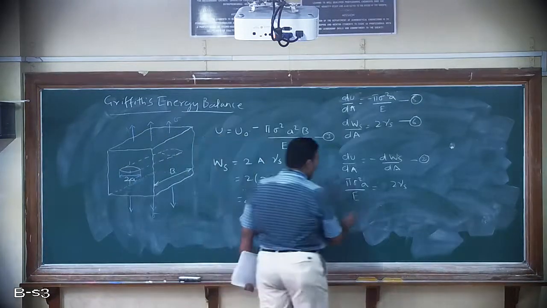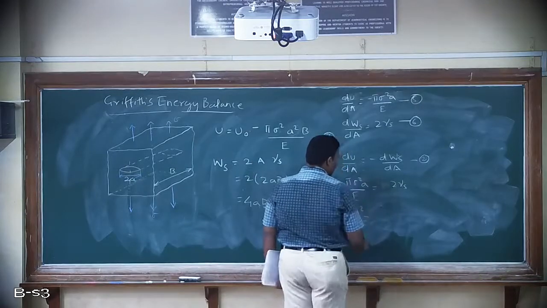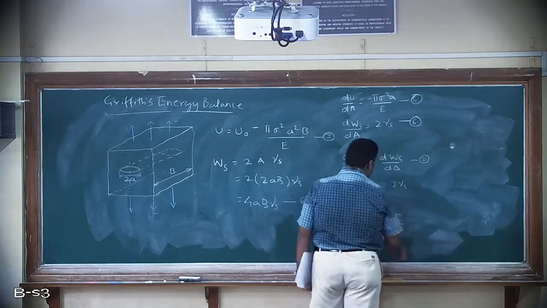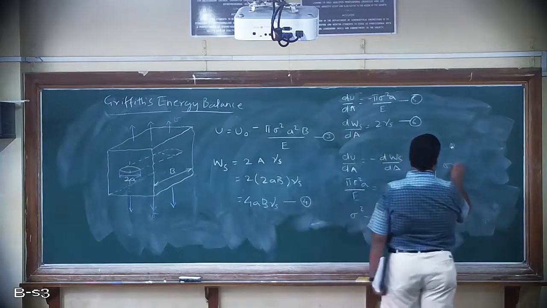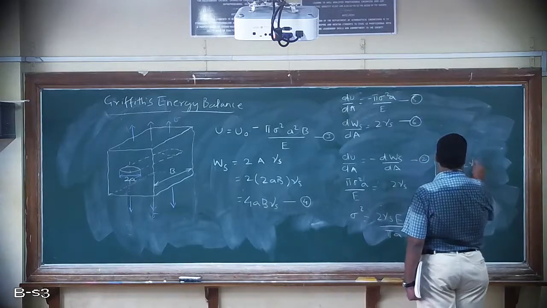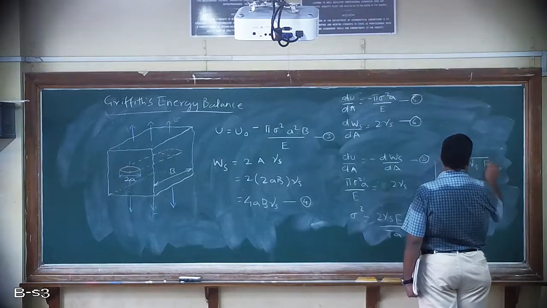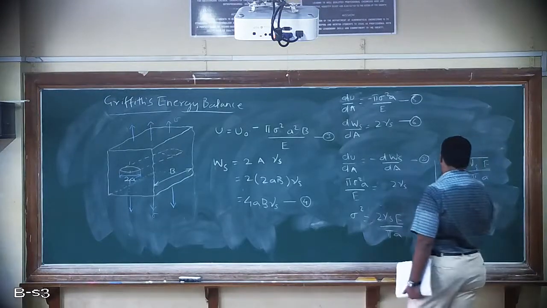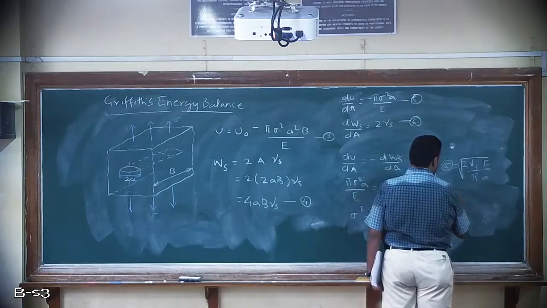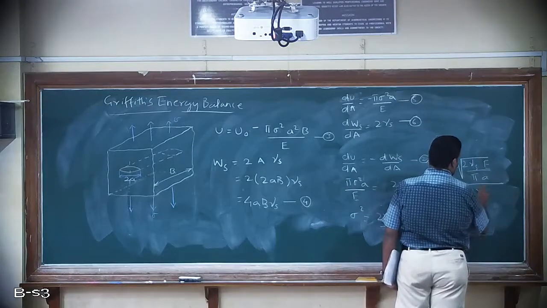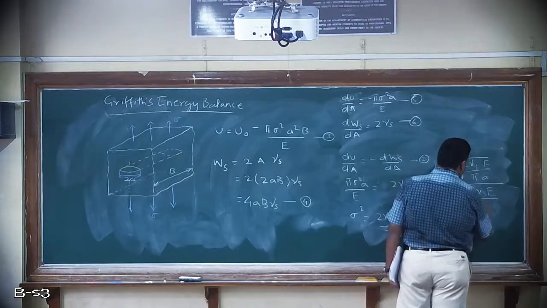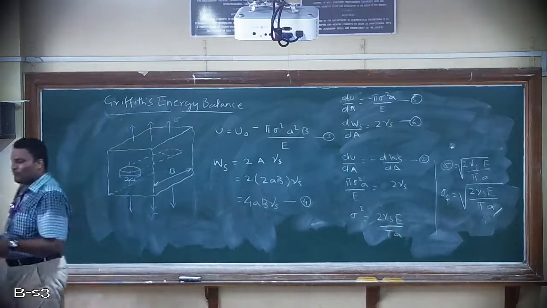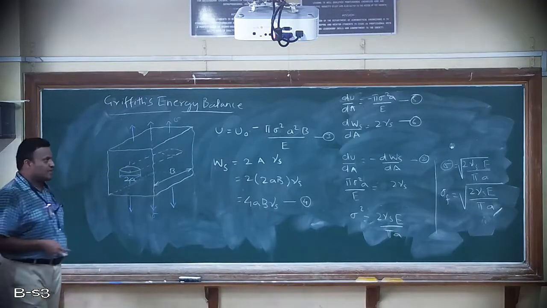So we solve this for sigma square. Sigma square will be equal to 2 nu s into E upon pi a. Therefore, sigma can be written as the root of 2 nu s into E upon pi a. And if this stress has to be the fracture stress, we write sigma f will be equal to the root of 2 nu s into E upon pi a. And this is the equation that we require for determining the fracture strength.